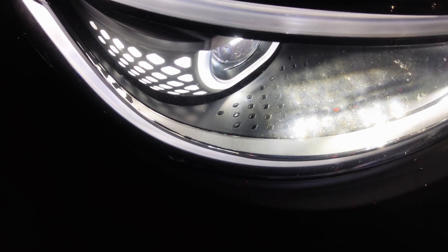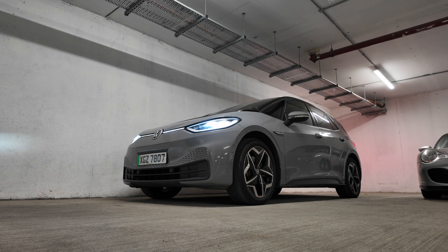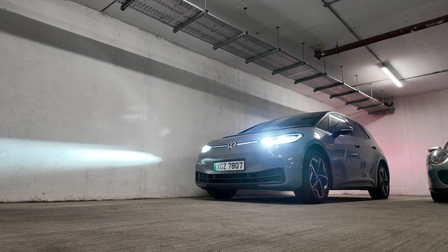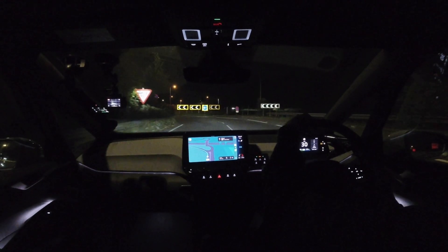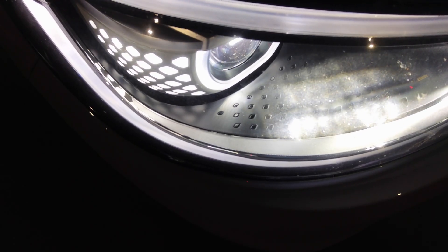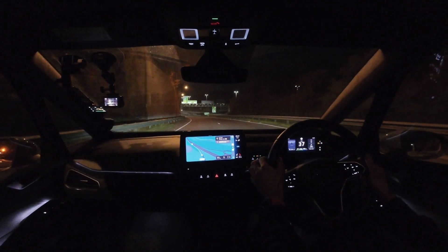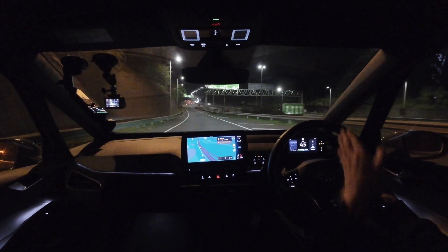Only cars with the IQ lights have a dedicated front poor-weather light button on the touch control panel on the dashboard. Now let's see how these IQ lights work in practice. In sharp bends, if I turn right, the corners are better illuminated. Manufacturers have been doing similar things for a while. However, what is cleverly implemented is that if I go into reverse in these low-light conditions, both of those cornering lights come on to properly illuminate the immediate surroundings. Increasing the speed a little, the next feature to explore is the dynamic curve light - as I turn the steering wheel, the projectors actually physically move and the throw of the headlights changes accordingly.